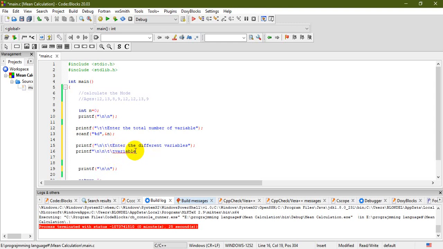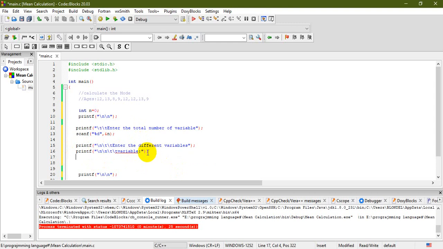So variable, I place two dots here. Now I'm requiring you to enter the variable. So this should first have an open bracket here, and that is closed there, and then I place a semicolon. So you have variable, I open, I have to place this here. That's no error. So you have this printf variable.